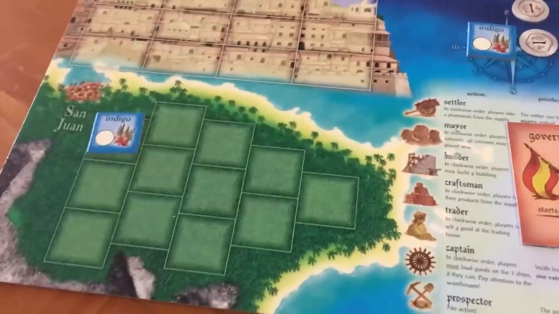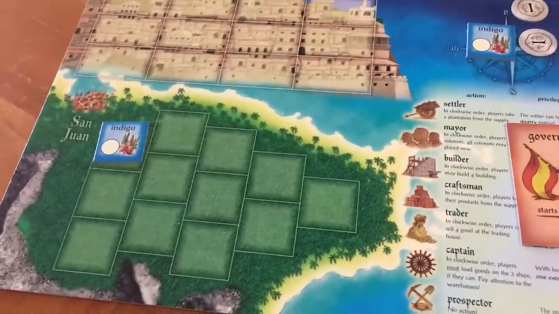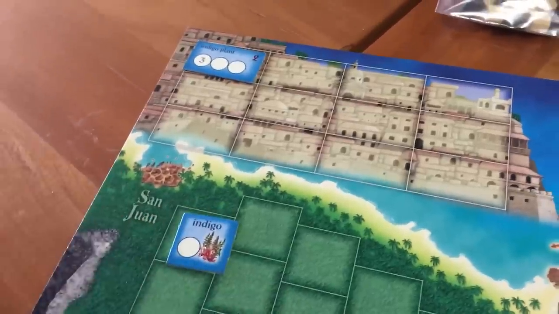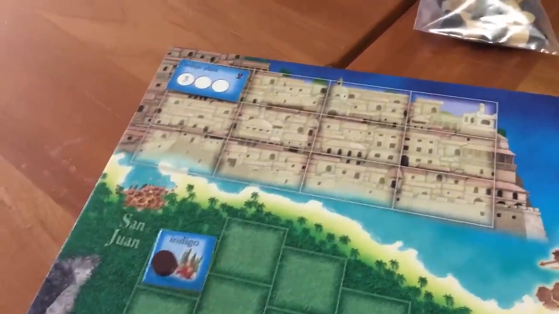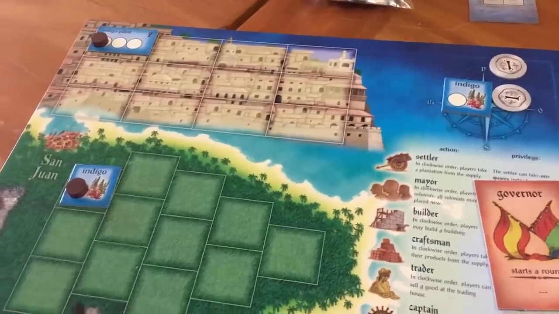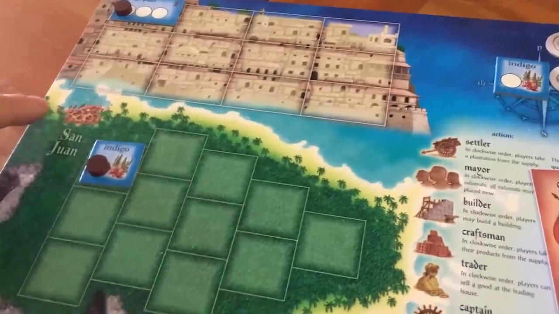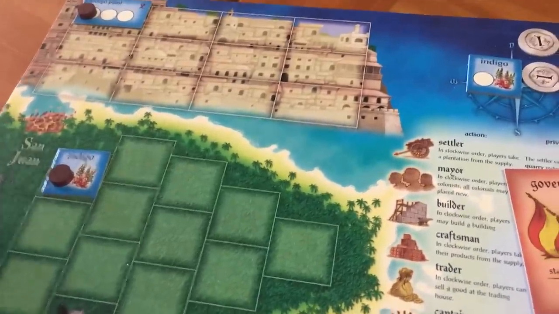Then what a player can do is place the colonists together with any colonists they have from earlier rounds on any empty circles. So if I had one colonist, I could put it on here. If I had more than that, I could fill some more spaces up here. If you can't place all your colonists, you can store them in the city of San Juan over here. And they remain there until a later mayor phase, and then later they can be placed on empty circles in a subsequent turn.